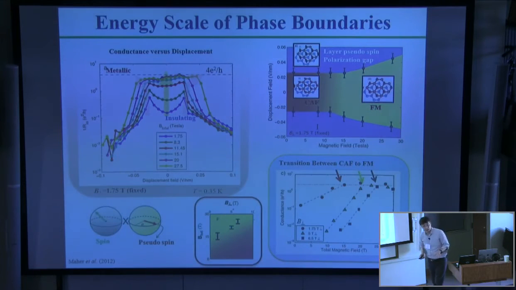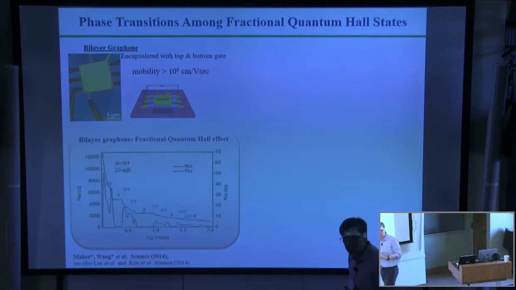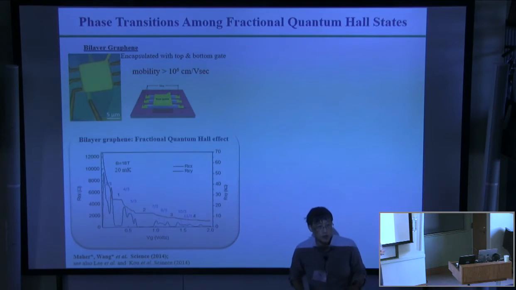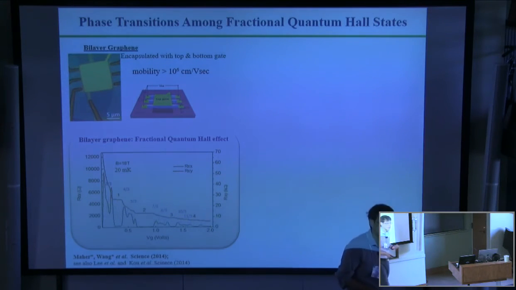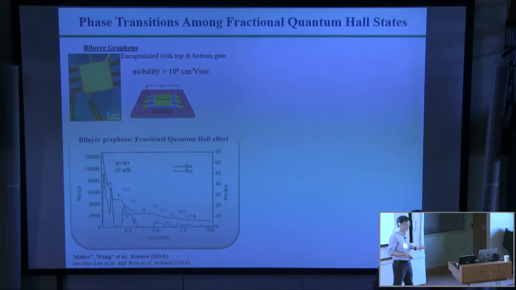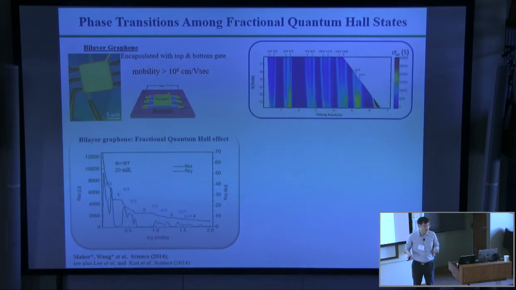Now, the important part is trying to make the connection with fractions. So far I'm just talking about the integers. It follows, right? With a high enough quality sample, of course, you start to see that, again, in the bilayer, all these fractions start to appear, right? But you can ask very similar questions. When we have these fractions, what is the configuration of the SU(4) spins in this system, right? So that's the interesting part.